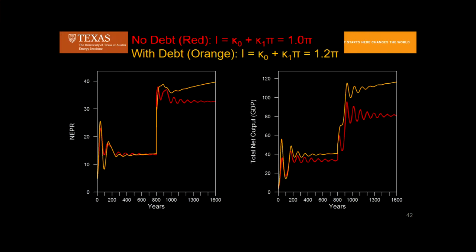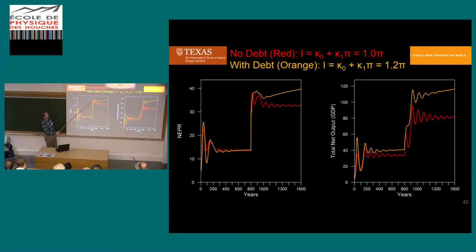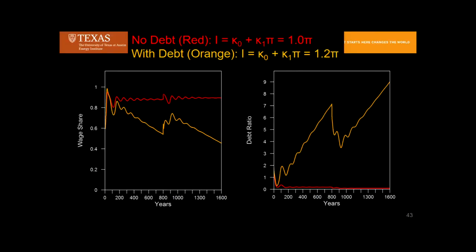Here's the net external power ratio, or the EROI, if you will. If I find more resources, of course it goes up. I've got more resources, and again, the net external power ratio goes up as I accumulate debt. That's something interesting to think about, whether that seems to be a real effect or not, but a linkage between debt and the appearance of resource quality. Total net output, so this is GDP. If I find more resources, GDP goes up. Again, it increases continually if I have debt accumulation.